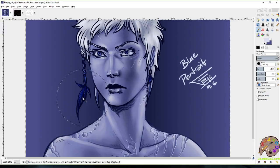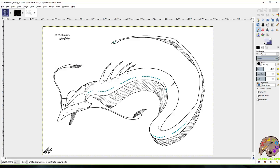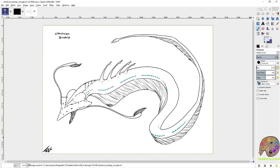Do I ever retouch the line work if it's sloppy? Yes, I do. As a matter of fact, this had quite a lot of debris, I suppose, a lot of extra lines. Let me see if I can pull up the original. This guy, here. This is what the original looked like.